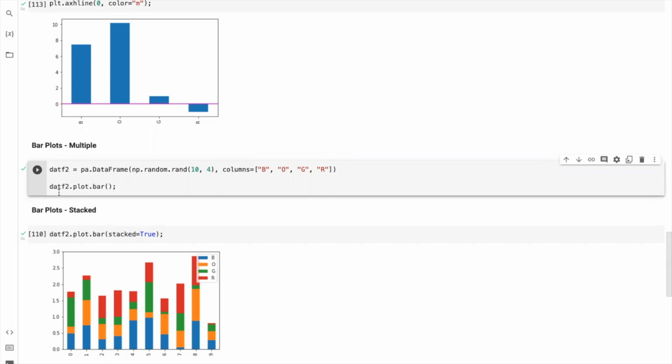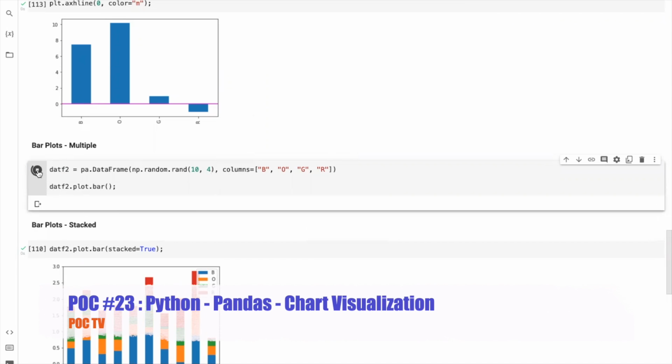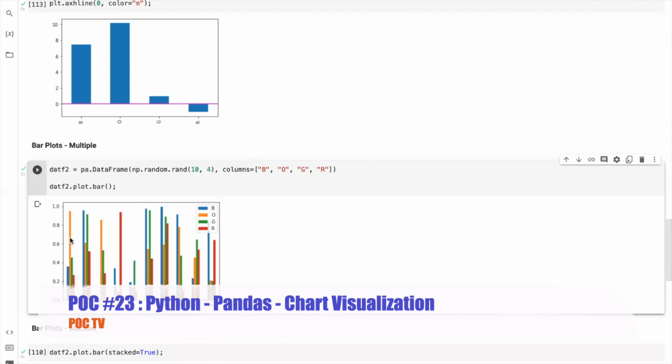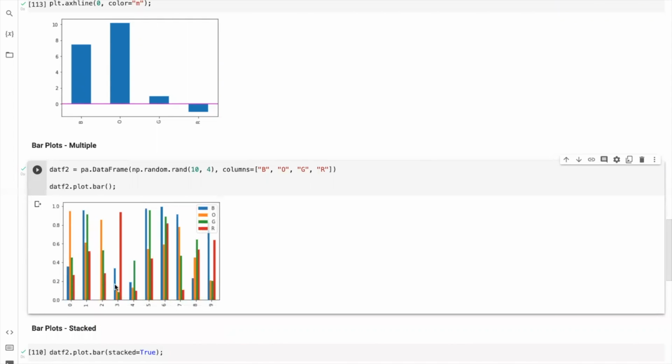I'm using the same variable datf2 dot plot bar. You can see each color, blue, orange, green, and red, using this random number combination has plotted 4 different bar plots for each one.